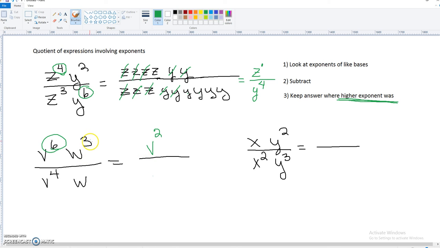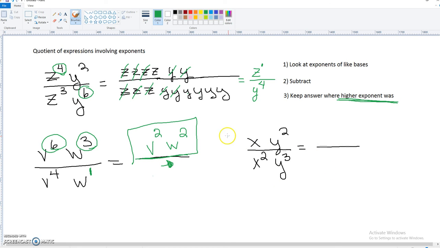Okay, now we're going to look at our W's. So 3 minus, and remember we have that invisible 1. So 3 minus 1 gives us 2. 3 is our bigger number. It was on the top. So that means our W squared is going to be on the top. So in this case, you don't actually have a fraction. You just type into the box v squared w squared. Remember to make sure you press that right arrow key in between. Okay, so this is it. You don't even have a fraction with this particular problem.